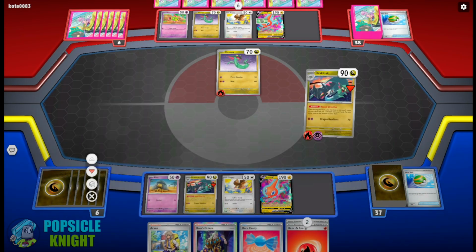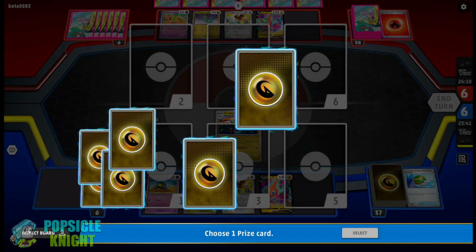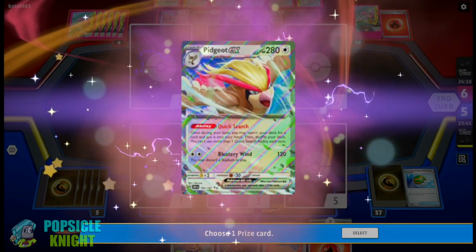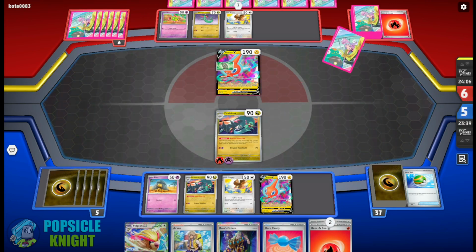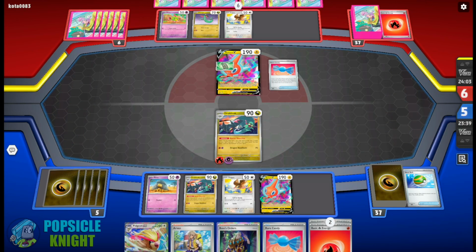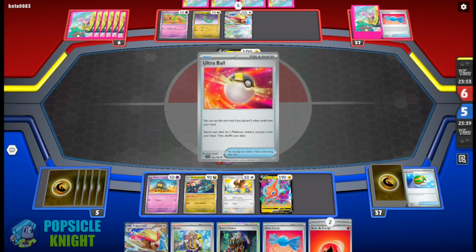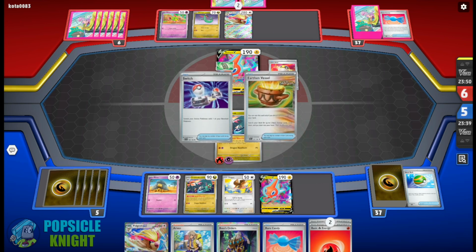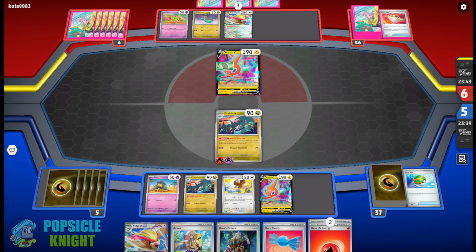But I think I'll take advantage of the fact that we can attack and just knock out their Dreepy, getting us our first prize. And the reason for that is, unless my opponent has the energy that they need to fully energize a Dragapult EX, we should be safe, because that 1 energy attachment to their active Dreepy could possibly get them a fully powered up Dragapult EX this turn, especially now that they've been able to evolve into a Pidgeot EX.